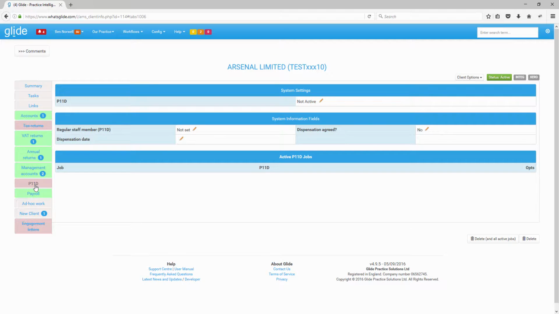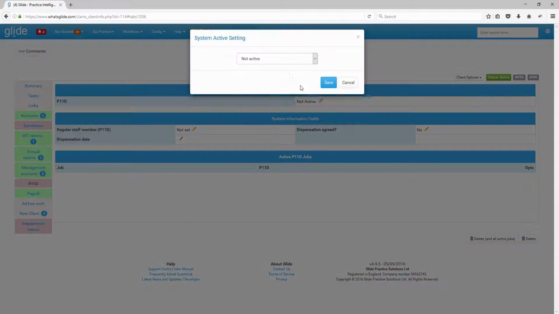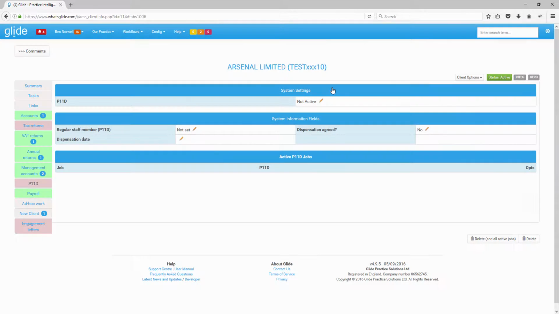These are configured to be tax year workflow systems. Now, with the example of P11D, if I set this to active, you'll see that the difference is there is no field for me to enter a date, and that's because in the configuration I have told the system that for all clients on this workflow system, the year end is the 5th of April. So what I do instead is I simply configure an auto creation date that applies to the whole system. So I have rather unimaginatively gone for the 6th of April.